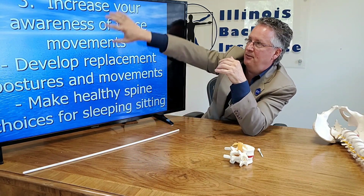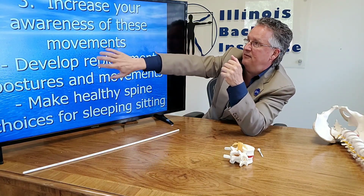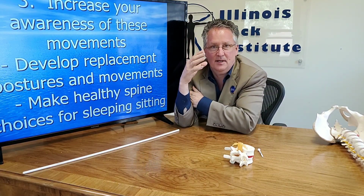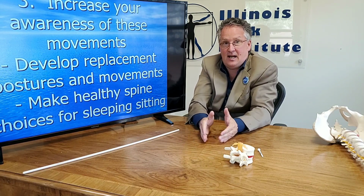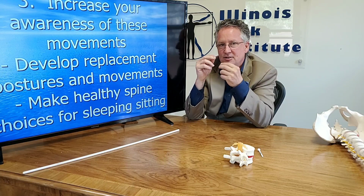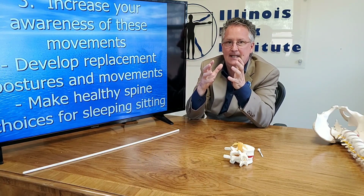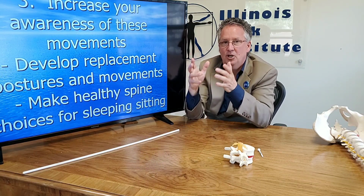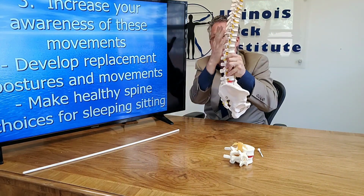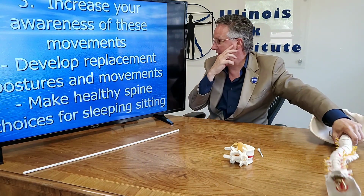Step 3 of our 10-step process. Step 2 is identifying what's causing the pain. For you, it would be seated, but other people are different. But step 3 is increase your awareness, okay? There is a tip for how to sit, although there are subtle changes that you have to make depending on what your problem is. But if you're seated and you have back pain, the tips are really good for you, because the tips are designed to keep you in neutral. You want your spine in neutral. When it's not in neutral, then you start to have a problem.